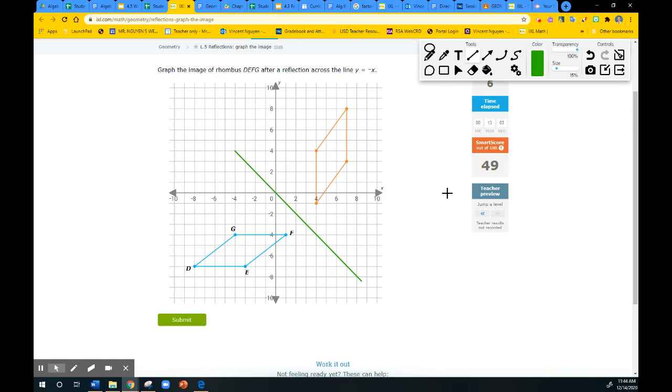Okay, so I don't want to tell you the rule because we're actually graphing. We're not doing the coordinate points, right? So when we get to the practice on the coordinate points, I will tell you the rule for this, okay? For now, all I did was count the same exact distance straight away from the axis of symmetry, right? So as you can see here, this is -4, -4. The reflection is actually 4, 4, right?